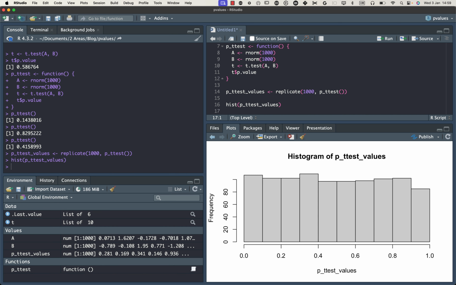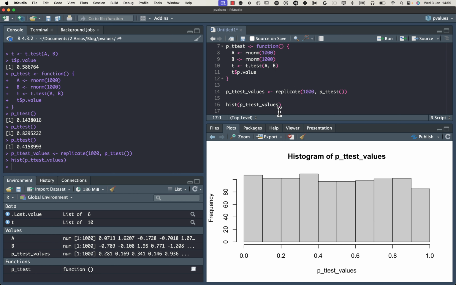you can see that the p-values are effectively uniformly distributed between 0 and 1. So this means that under the null hypothesis, which in this case means that the two groups are independent and drawn from the same distribution, the p-value can be anything between 0 and 1 with equal probability, which means that with probability 5%, it will be lower than the conventional threshold of 0.05, which means that, yes, indeed, under the null hypothesis, you will have an exact 5% false discovery rate.